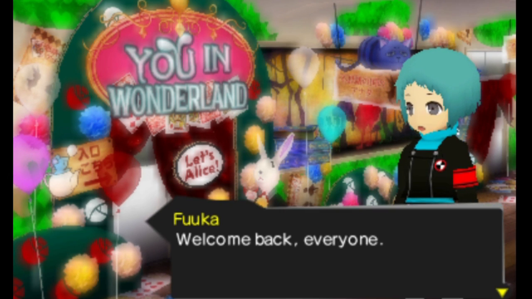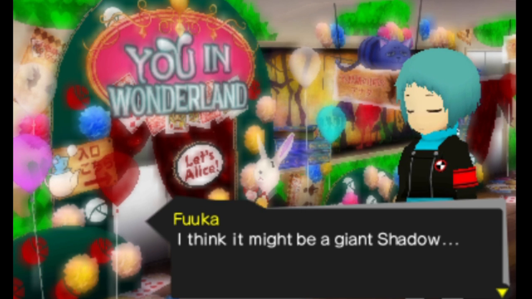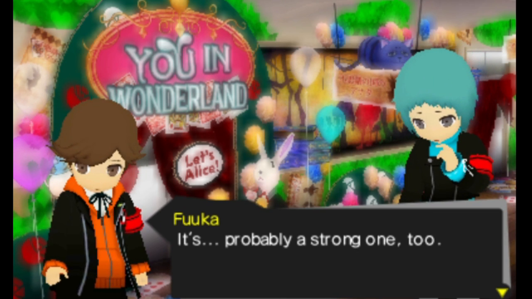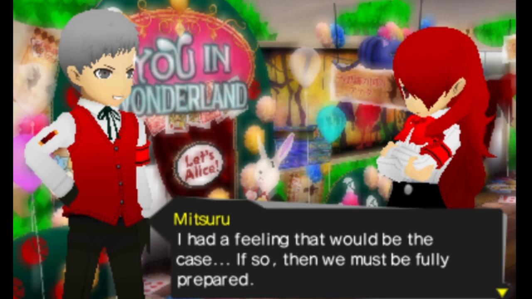Welcome back, everyone. I searched ahead and picked up on a unique reading further into the labyrinth. I think it might be a giant shadow. So obviously, each of these dungeons has a boss. A giant shadow. It's probably a strong one, too. That's what I'm talking about. And once again, our Hugo's been flanderized into a giant Blood Knight. I had a feeling that would be the case.